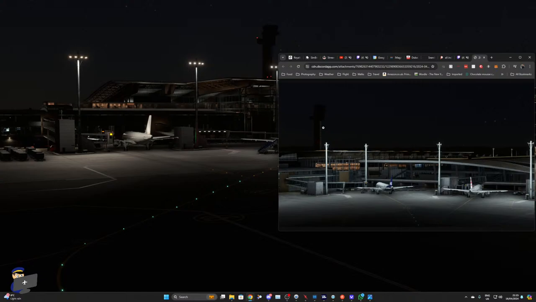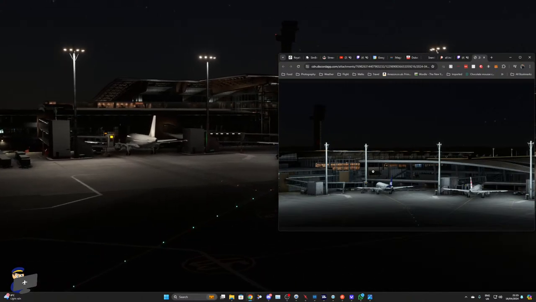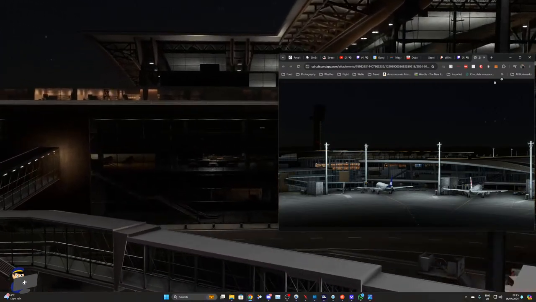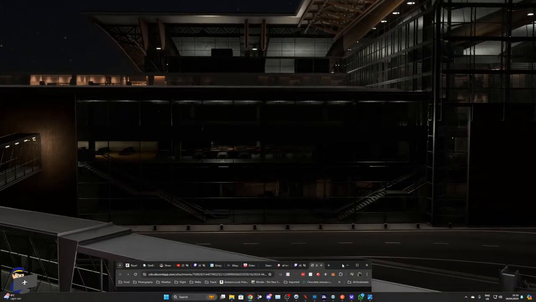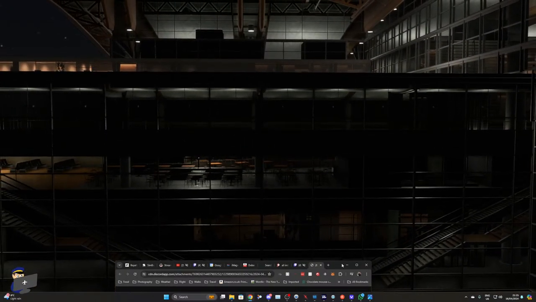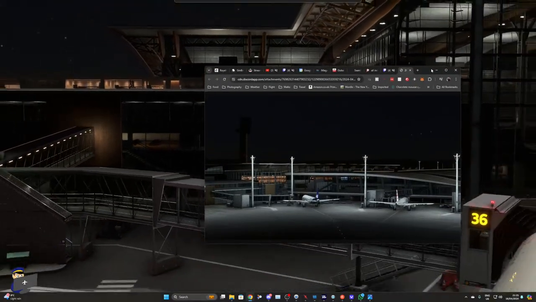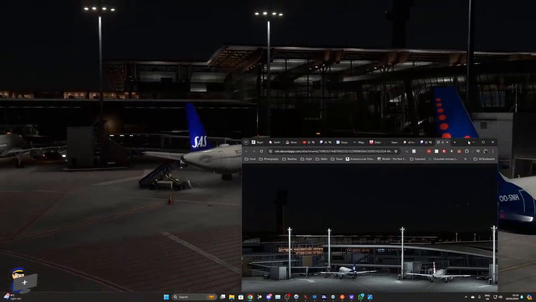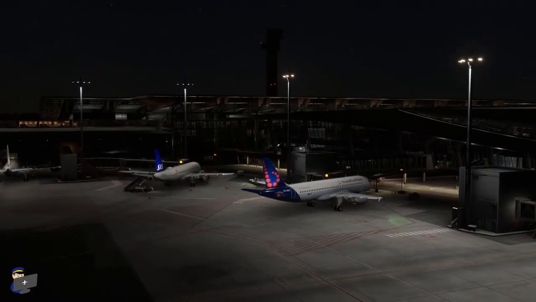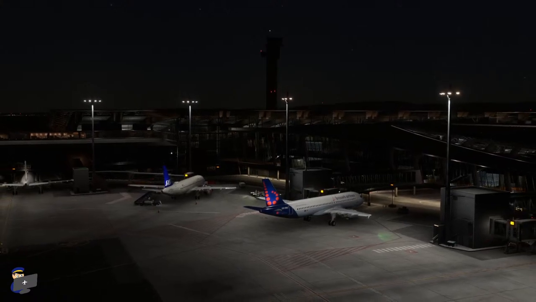To me, the floodlights don't look as realistic. The terminal interior perhaps looks a bit better in the Orbx version. Certainly when you get up close to it here, I imagine in real life it would look a little bit brighter. There'd be a bit more light coming through the window. But by and large, this night environment in the Aerosoft version, to me, is just so much more realistic. It does feel like you're there. So yeah, Jay wins once again.